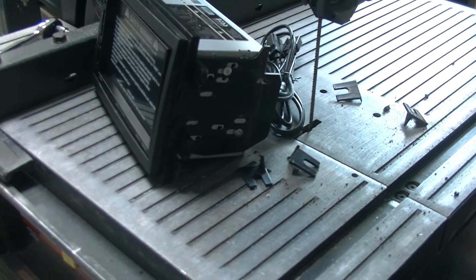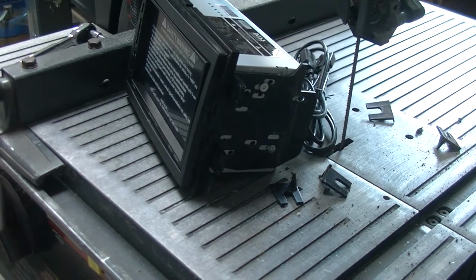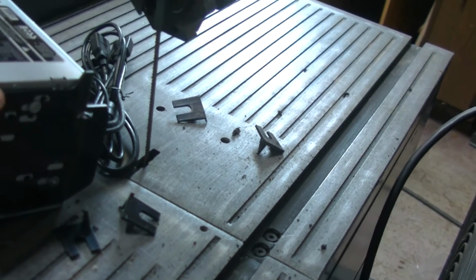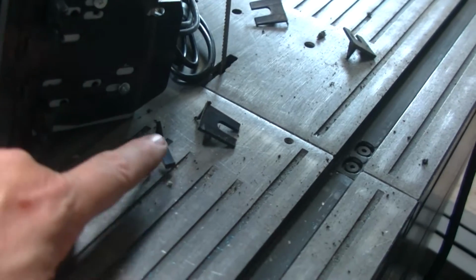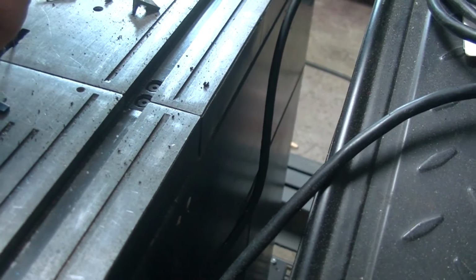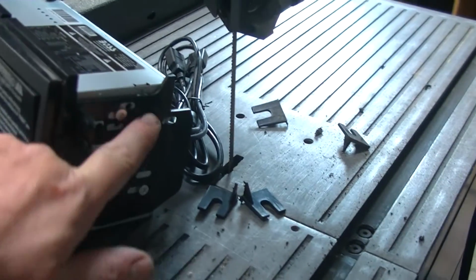All right, let's quickly go over what occurred while the camera was not recording. These side pieces slide over like this, and then you bend them back 90 degrees and they snap into place. And then you have to cut them off. Now, obviously, I didn't do it with these things connected up here, but these ears kind of go back here like this. There's a second set, and you got to cut them off.